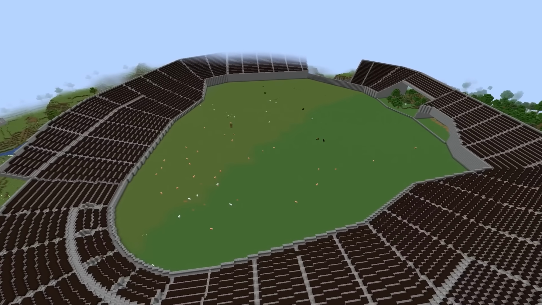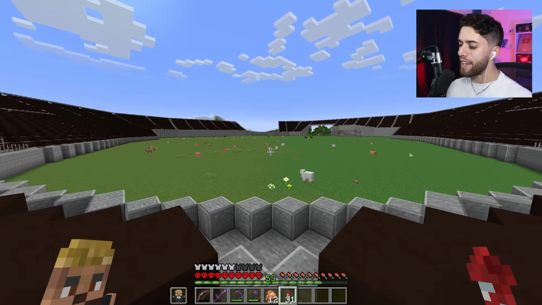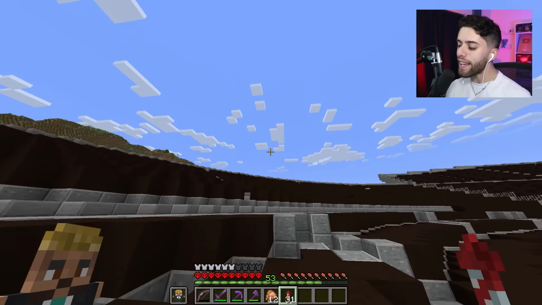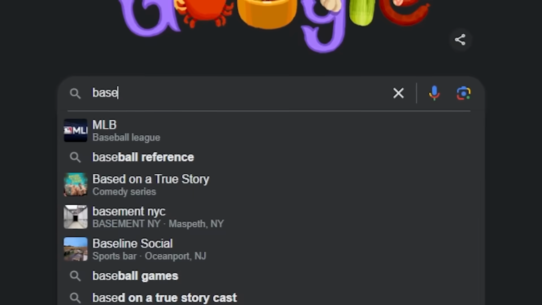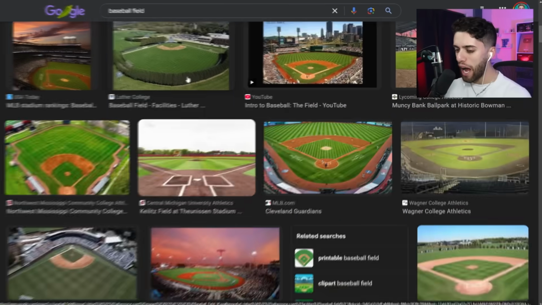But now that the stadium itself is mostly done, it's time to work on the field. AKA, turn this giant grassy plain into a baseball pitch. Now, like I said before, I'm not the biggest baseball fan in the world, so we're gonna need a little bit of help from the internet. Baseball field. Okay, I'm kinda getting it. I think we can do this.